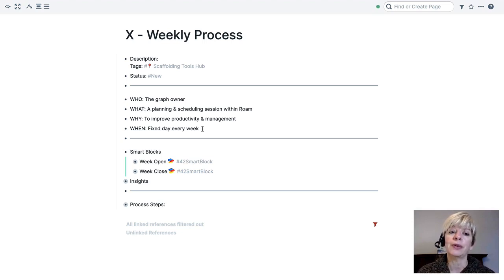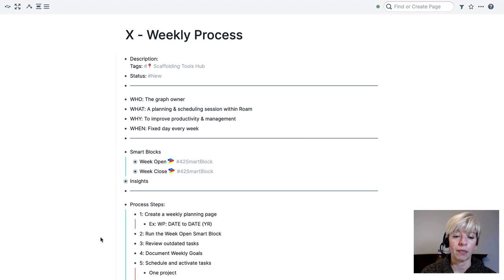And then I also do a planning process weekly on a Saturday morning for Roam for Results with the person I'm working with to build these courses out so that we can plan our week separately as well. So each process varies slightly because I'm trying to get different results, but it's very, very important that you have a process. So what do these processes look like? Well, here are some examples. We're going to go down here to the process steps.